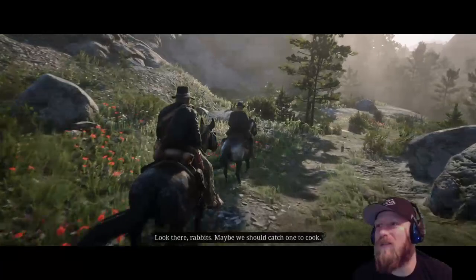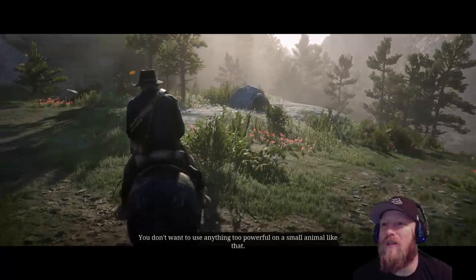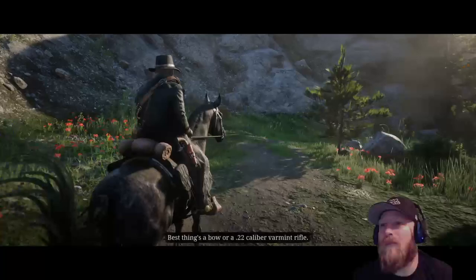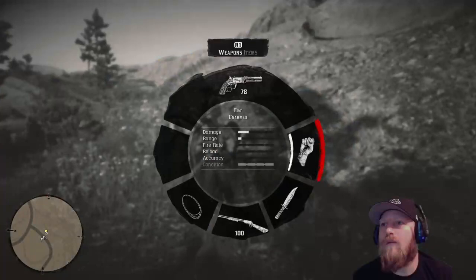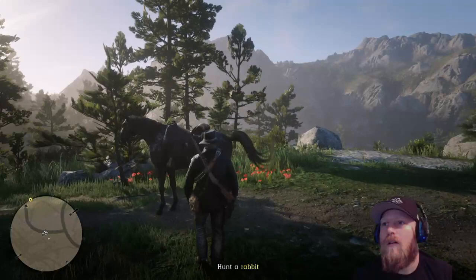Maybe we should catch one to cook. Sure. I'm not catching a rabbit. What was I going to feed one person, dude? Too powerful on a small animal like that. I don't want to kill rabbits, bro. Best thing's a bow or a .22 caliber varmint rifle. I have hunted rabbits before, you know. Yes, and obliterated them with a shotgun, if I remember right. Oh, yeah, I got to get my bow off the horse. That's my varmint rifle. We'll take a rabbit down with the bow.